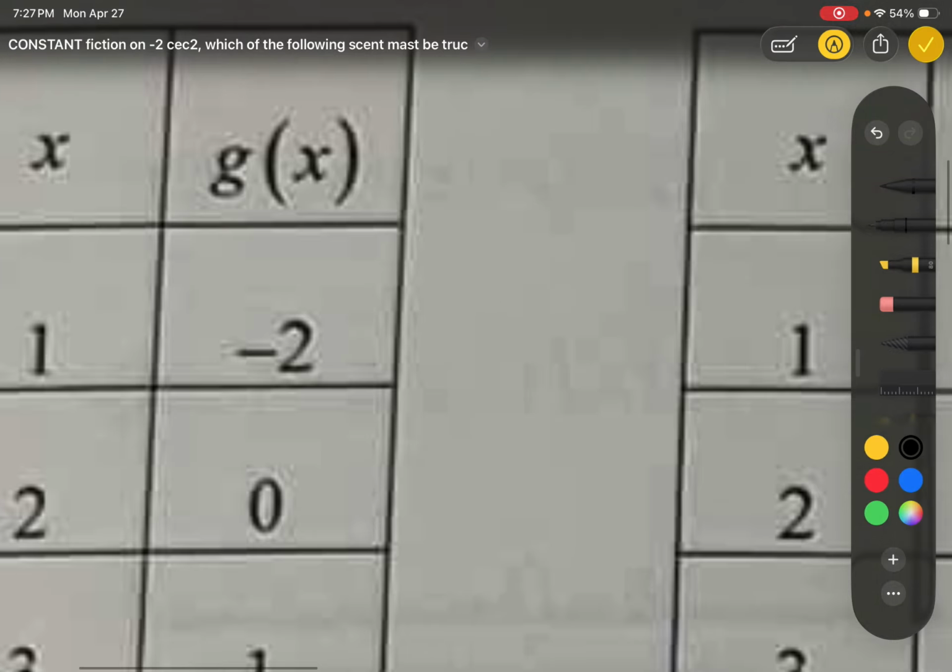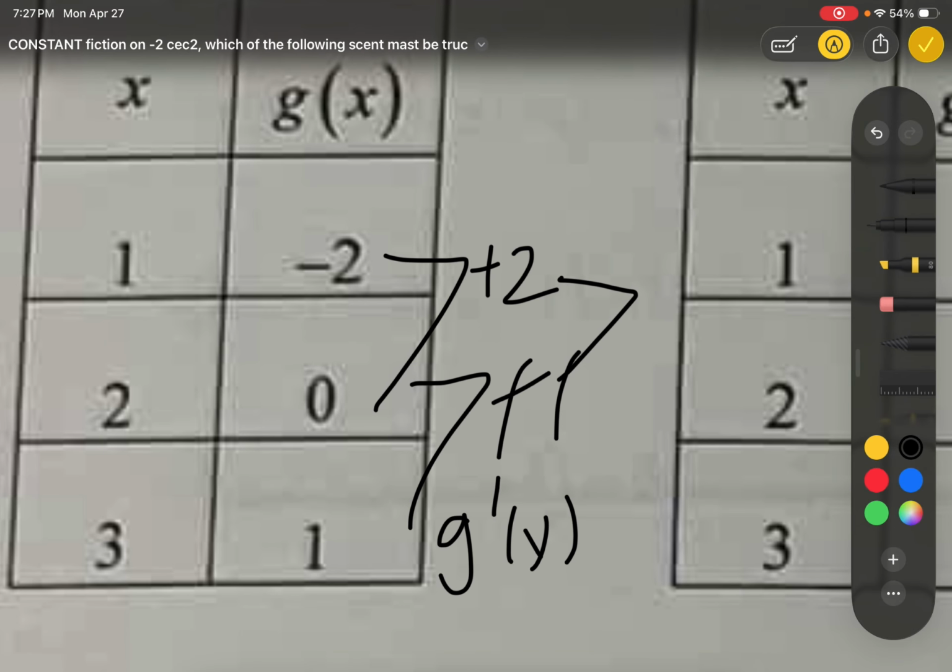So let's look at the slopes. So from 2 to 0 you're going to go by plus 2, and from 0 to 1 you go plus 1. And then for here, that's the first derivative, so it's going to be g prime of x. As you can see, g prime of x is positive, but let's check g double prime of x. From 2 to 1, you're going down negative 1. So g double prime of x is below 0, not true.